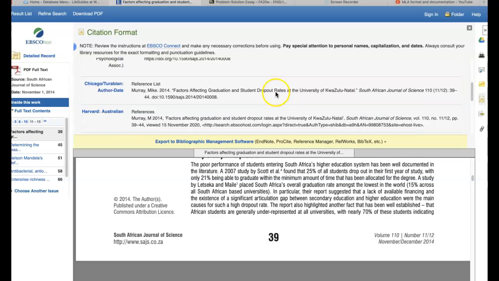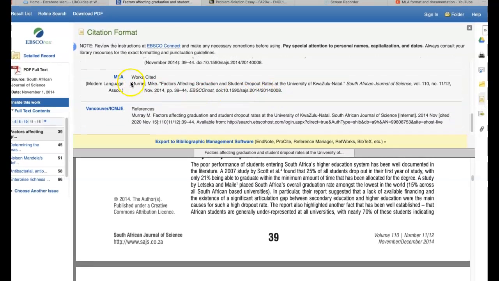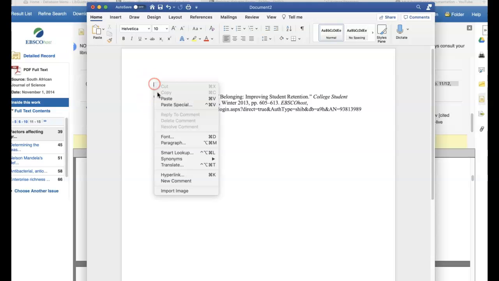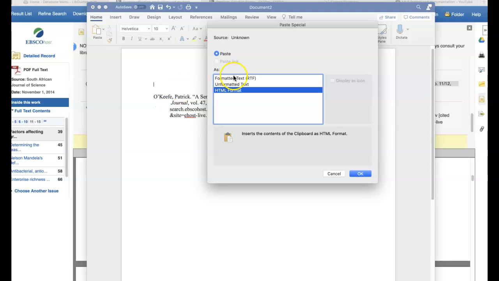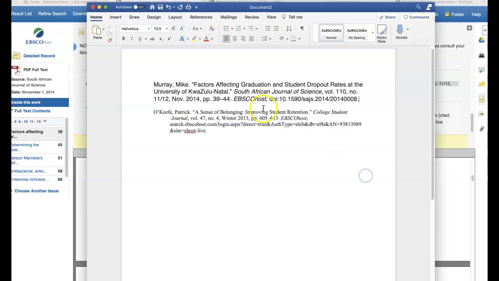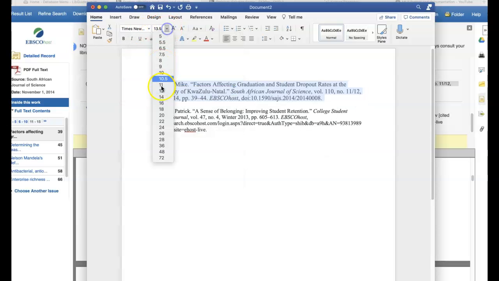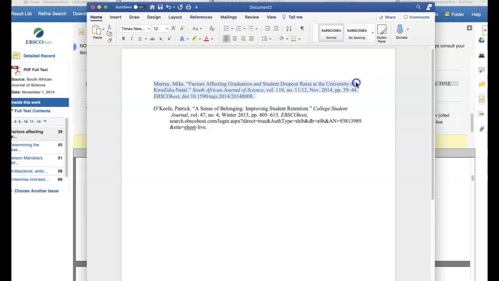If I want to cite it, because this looks promising and I'm keeping this in my folder, then remember I can copy that one. Murray comes before O'Keefe, so I could put it here. Check rich text format. Change this to my Times New Roman. Size 12. Add in my hanging indentation.